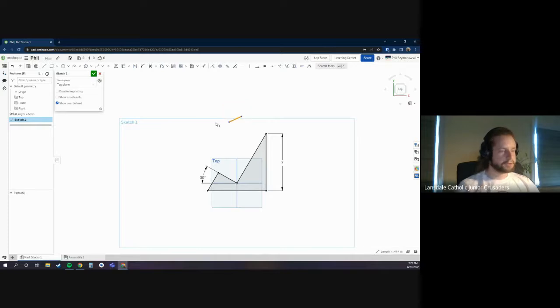But if I first mouse over this line and then come up, do you see how it creates that little dotted yellow line? And it shows the vertical constraint? That's called an implied constraint, or it's going to automatically create that constraint for you. And it'll do horizontal as well, in either direction, up or down.